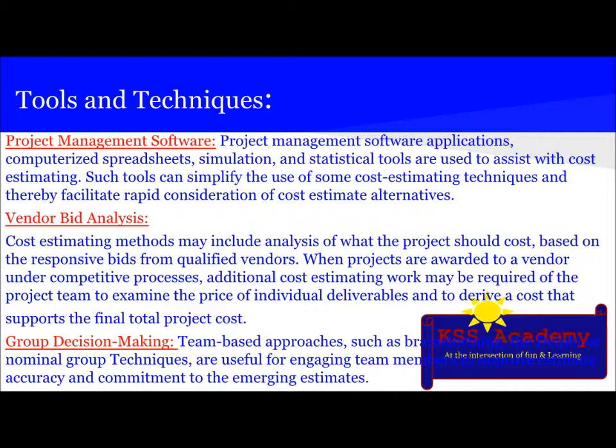Then there is vendor bid analysis. The cost estimating method may include analysis of what the project should cost based on the responsive bids from qualified vendors. When projects are awarded to a vendor under competitive processes, additional cost estimating work may be required of the project team to examine the price of individual deliverables to derive the cost that supports the final total cost of the project. So mainly in case of vendor bid analysis, we analyze the project cost based on the vendor bids.